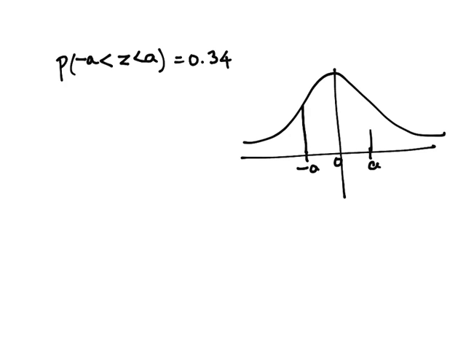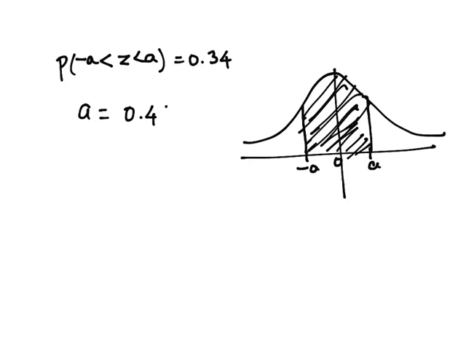So draw this, and this is the area between minus A and plus A. Now in this case, to find the A, you need to enter the tail as center, CNTR, and the area is 0.34 and sigma is 1, mu 0. So you get this A as 0.4399, so 0.440. This is 0.440, this is minus 0.440. So this is when you use center as the tail.